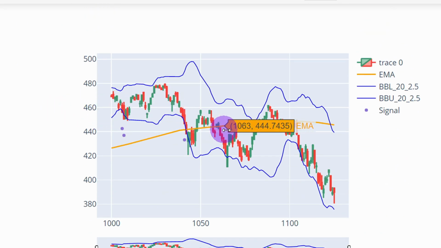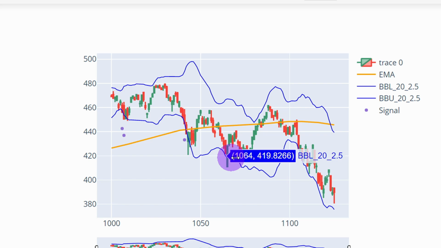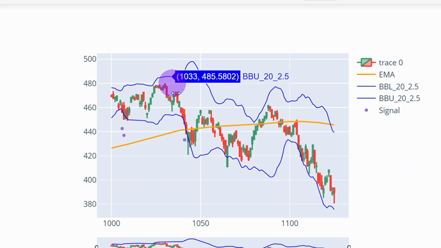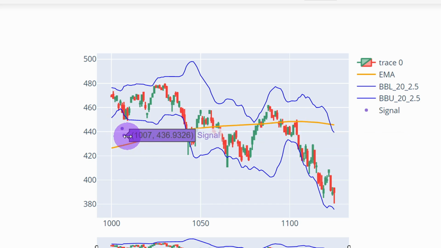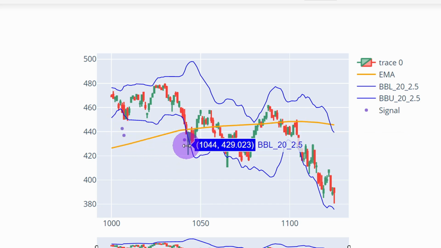We can have the charts here. We see the EMA in orange, the curve of the moving average, and the two Bollinger Bands. I only plotted the high and the low because the middle curve and other parameters are not of interest for the system. And we have the purple points where we have our signals or our orders.